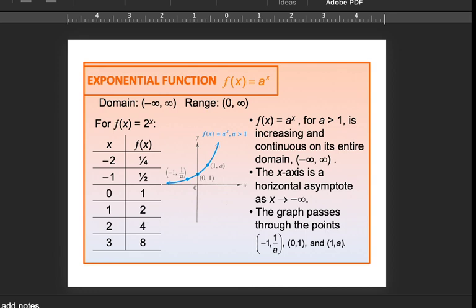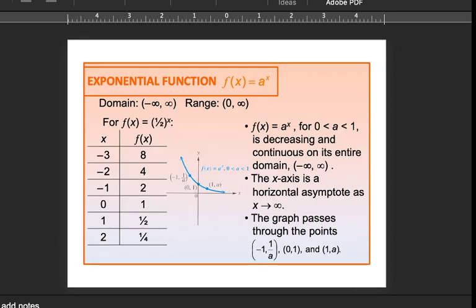Similarly, if you look at a fractional base, or a base that's in between 0 and 1, the domain will still be the same, all real numbers, and the range, for the most part, will be somewhat similar as well. It's just how the graph appears. One would represent growth, and the other will represent a decrease, or in the language used in this world, a decay.